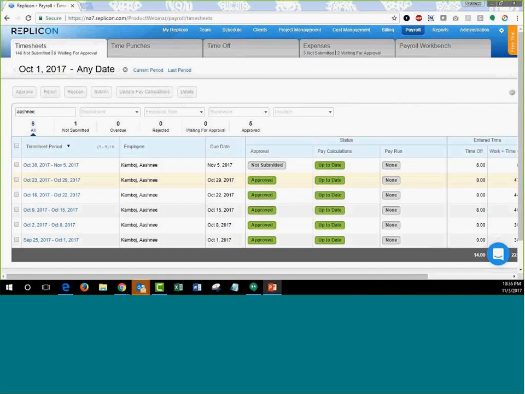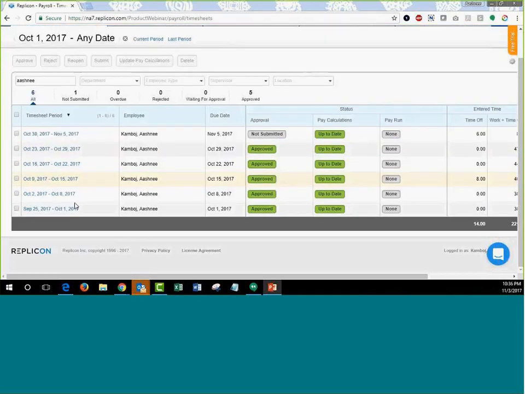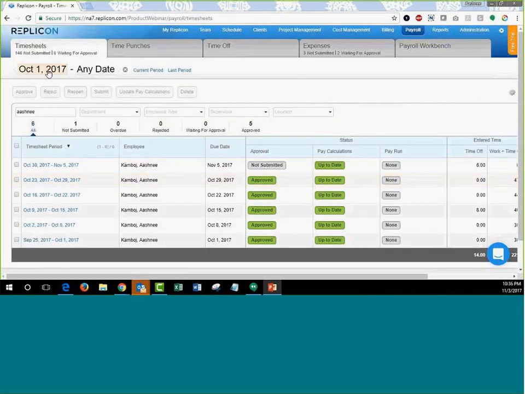Now, in order to see if the timesheets that you are planning to consider for payroll processing have been approved, are still waiting for approval, or have not been submitted, to have a look at all of them, you can come over to the Payroll tab, as I am in right now, and go over to the Timesheet tab to see the list of all the timesheets listed here. Select the date range that you're planning to consider for the payroll processing and see what is the status of your timesheets.